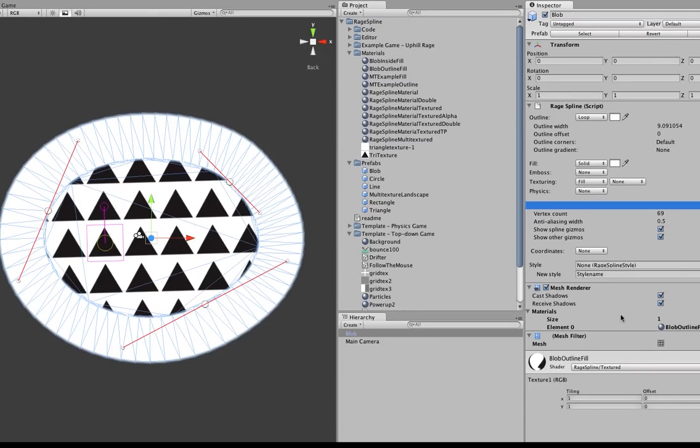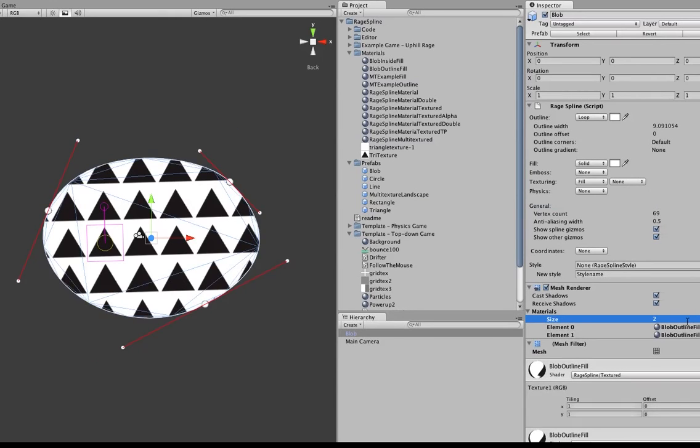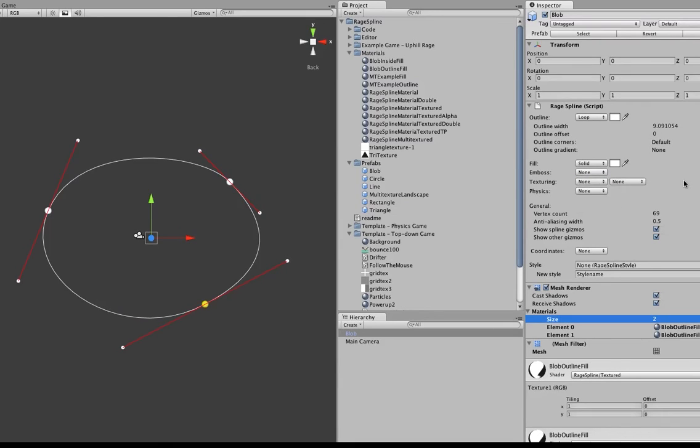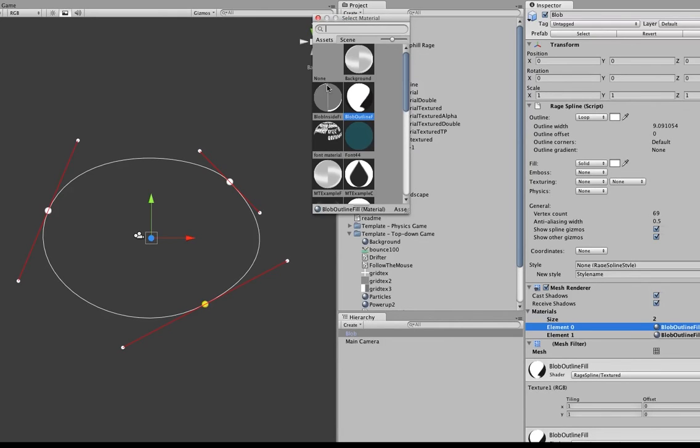First we can go down to this mesh renderer, and under our materials, you're going to want to increase this size first. So go ahead and increase this to 2. Hit enter. When I've done that, some crazy things happen. Don't worry about that. That's because of various settings that we have. So I'll just make this none right now. It really doesn't matter. I just want you to pay attention down here. So our first element, we're going to make our blob inside fill. And our second, it's already our blob outline fill.